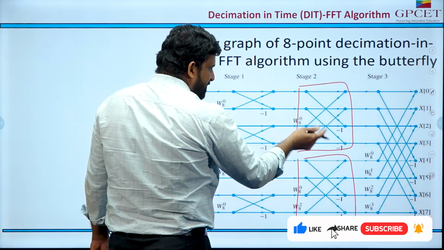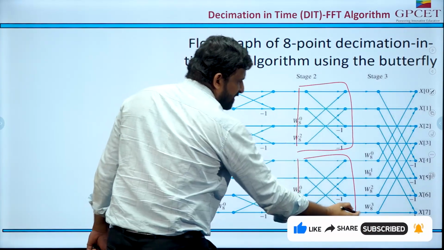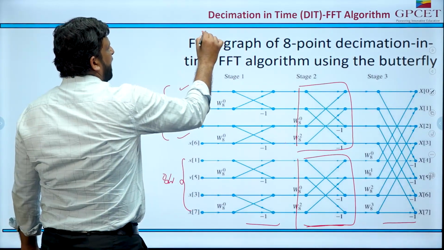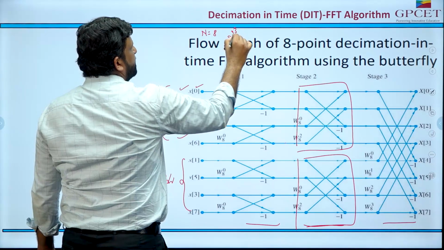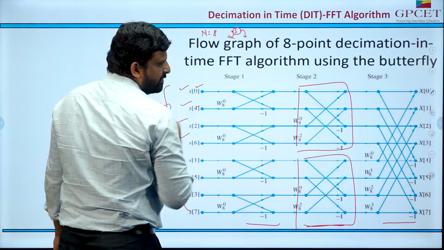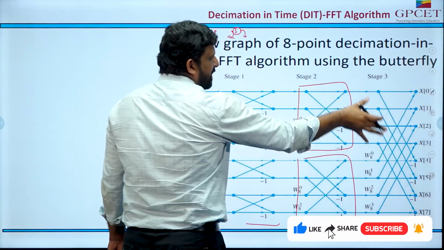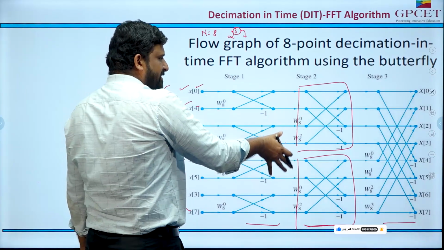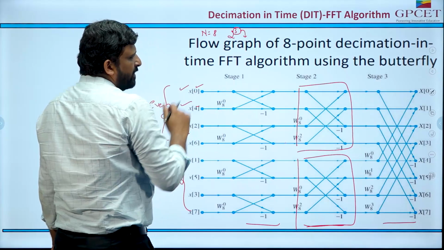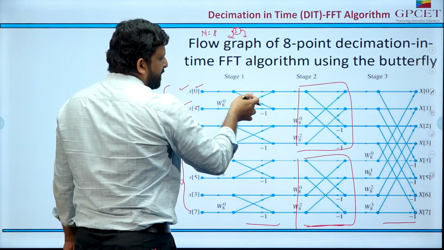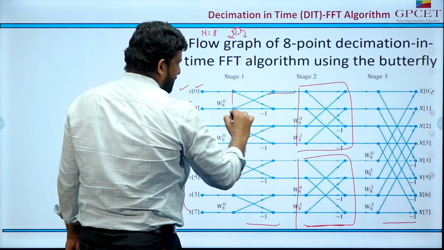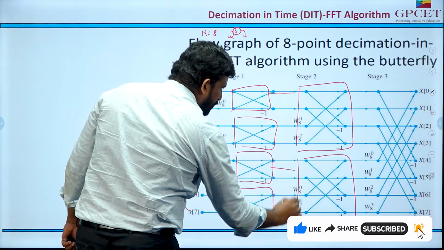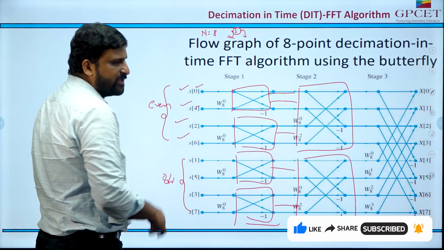So after solving this, we will get the values here. This is the first stage, this is the second stage, and this is the third stage. If n is equal to 8, how many stages do we get? 2 power 3, so 3 stages will be formed: first, second and third. In the first stage, after solving, n equal to 8 will be divided into n equal to 4 and n equal to 4. After getting these new input sequences, n by 4 will be subdivided into n by 2, that is 4 by 2, 4 by 2. So we get 2-point sequences, and this is the final input sequence we are going to get.